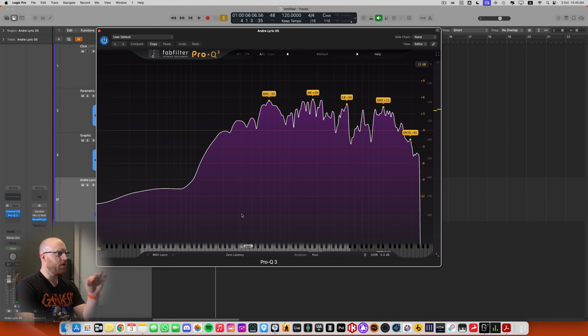Okay, so this is a representation of all of the frequencies that are present in that little vocal sample. So you can see that in this area here, we've got the most frequency content present. This is the highest peak, if you like. There's the most amount of content in that area.